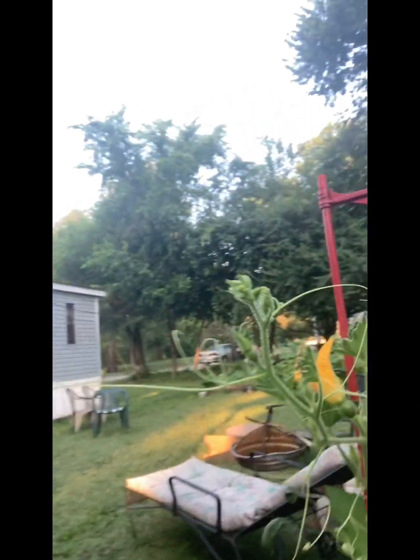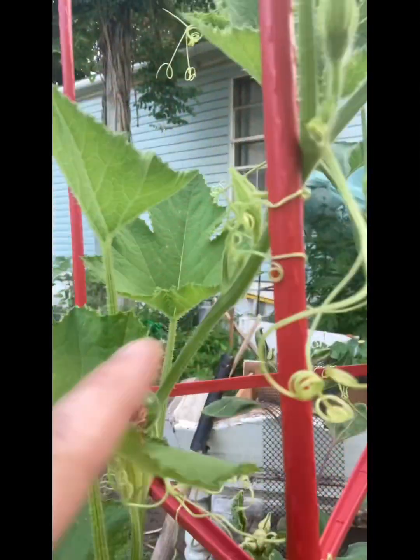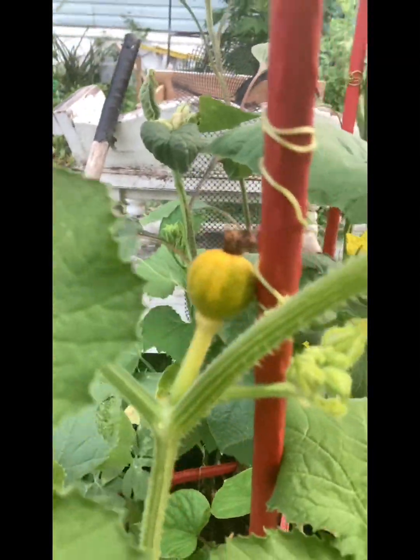This looks really good, and then I got the tomatoes — I got little baby tomatoes. I'm hoping those are the black heirlooms because I'm really excited; I've never had black tomatoes before. And then check this out — see that little baby? Look at this one, there's another baby. Isn't it cute? I'm excited, I just am.